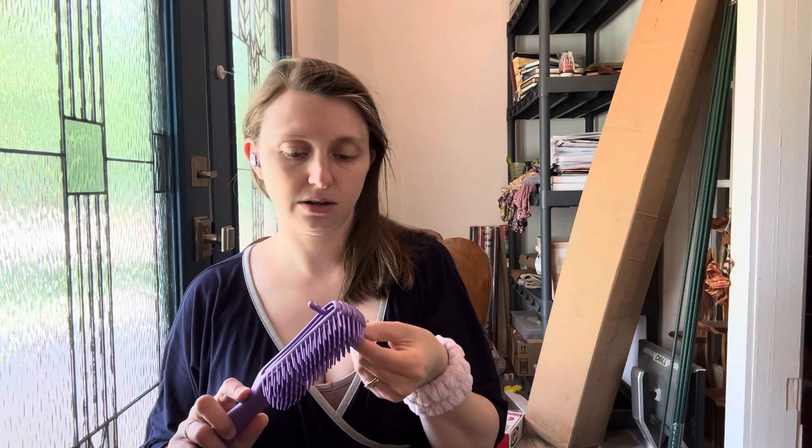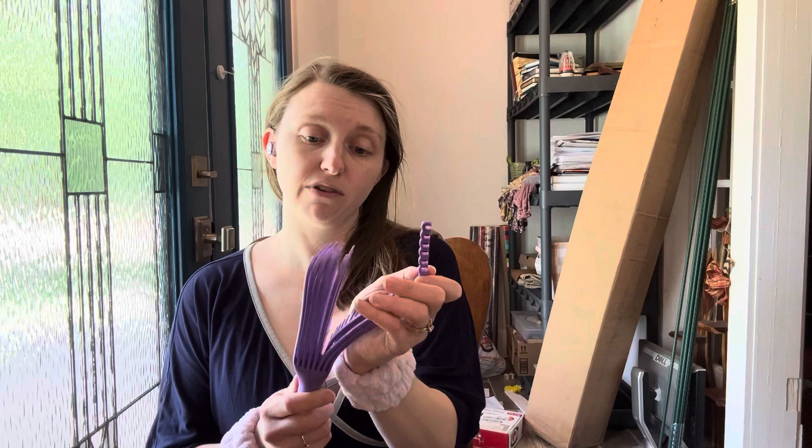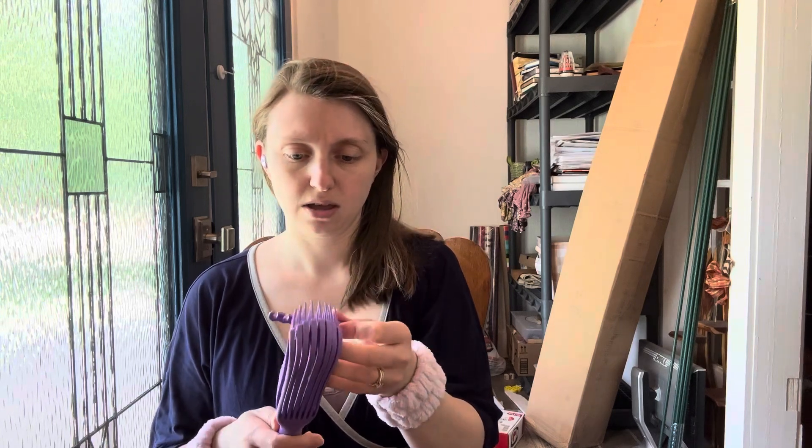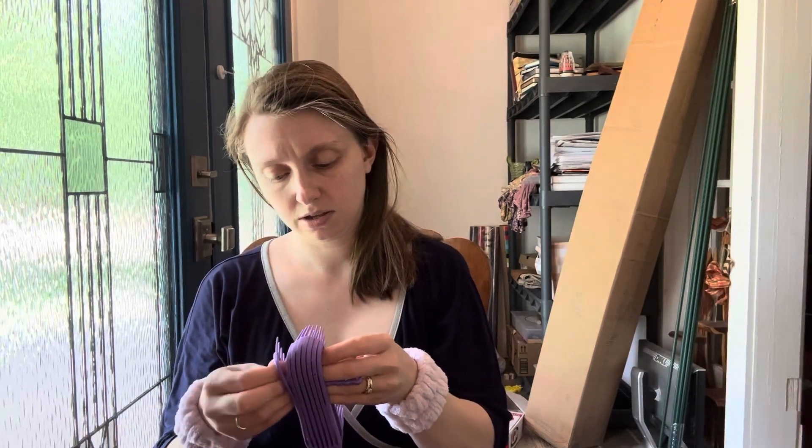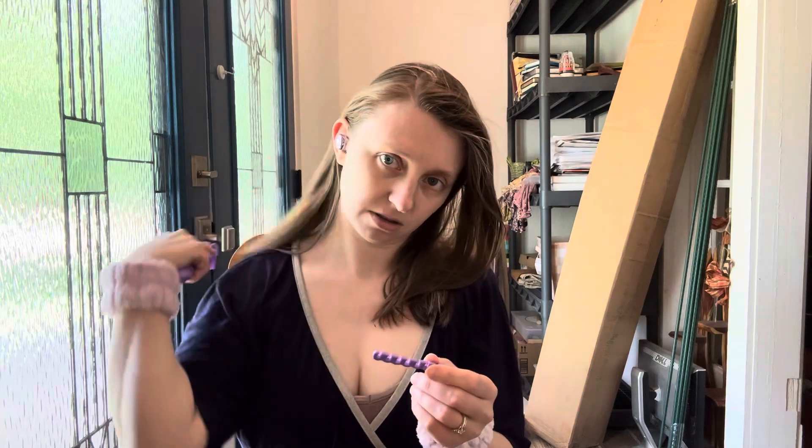Okay, so this is another hairbrush. I'm going to take my hair down because this is a different kind of detangling hairbrush. It's got this thing — I'm sure this thing is supposed to go inside, but these are free-moving, so it's supposed to detangle that way. My question is, do these go on the outside or do they go inside? I don't know how this fits with this. Obviously it pulls them apart somehow. I don't know how that works with detangling. I'll have to get them fitted properly.